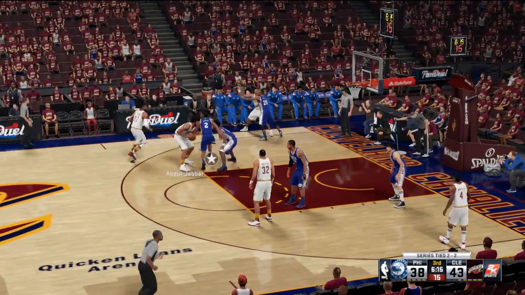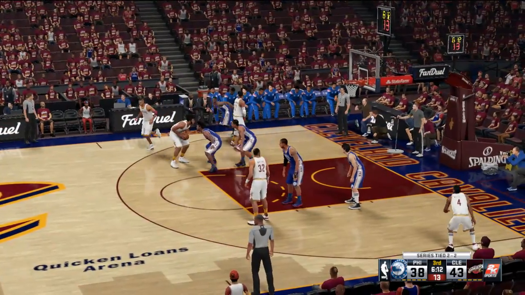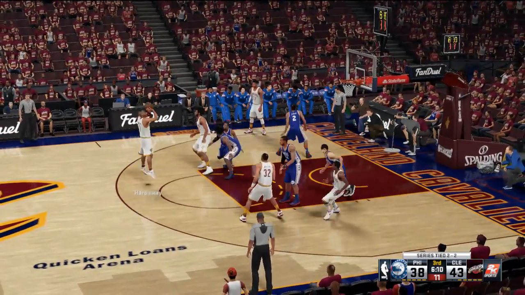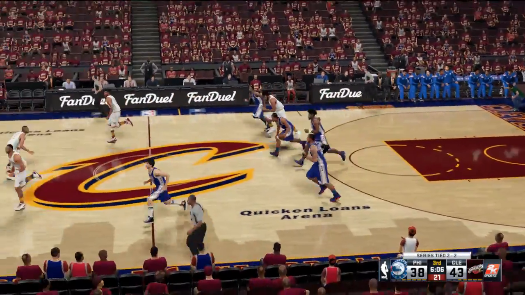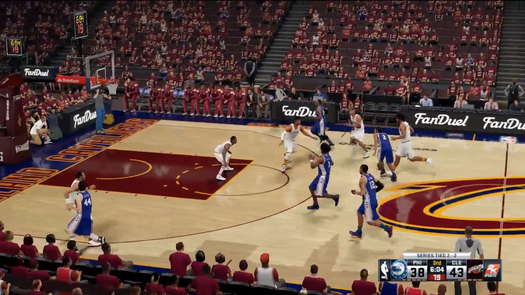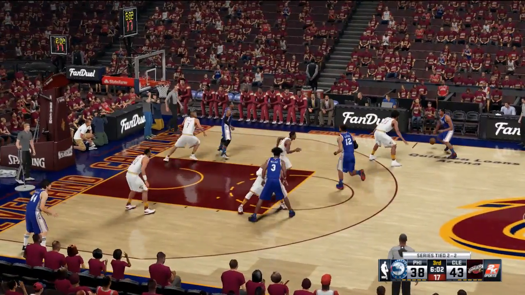Antetokounmpo kicks to Abdul-Jabbar. Passes to Hardaway. Pulls from the top of the key. It's rebounded by Leonard. He's got to be disappointed with himself on that one. He has got to knock those down.